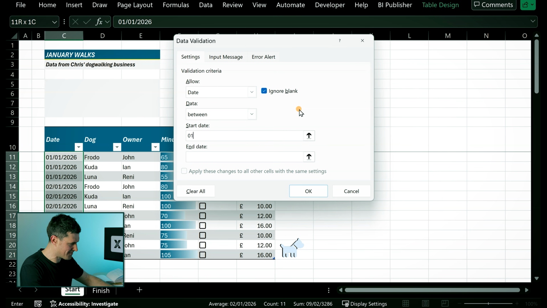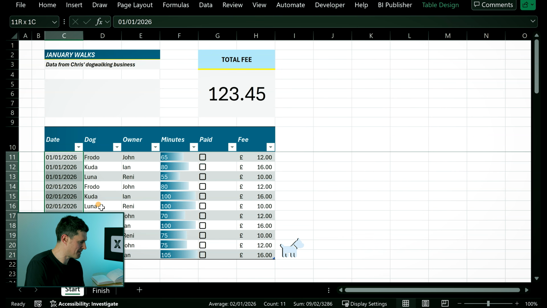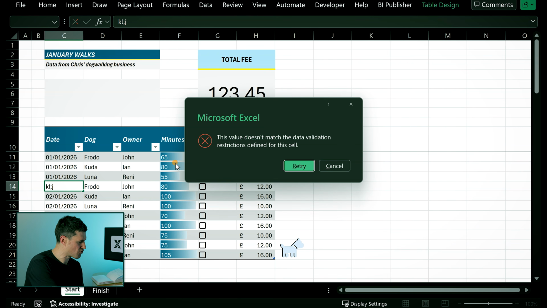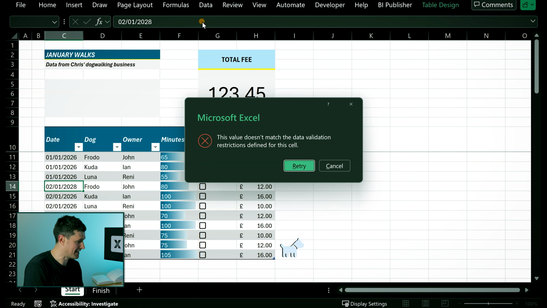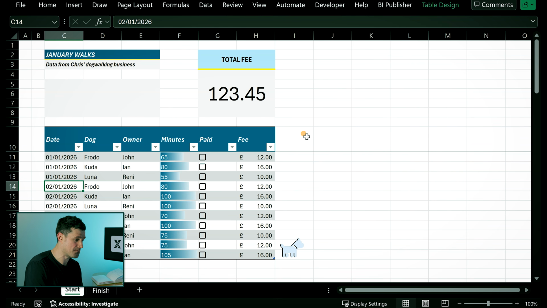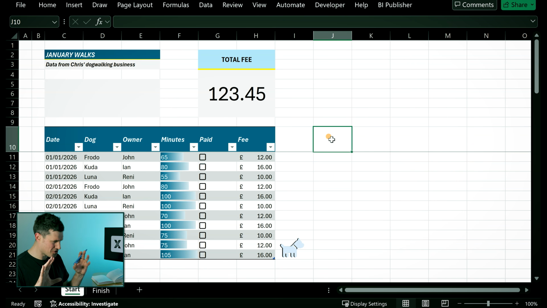Then we've got options for the start date. So Excel wants us to specify a range. So only dates within that particular range are going to be accepted. This is a good constraint for us to put in. So I'm just going to say dates, broadly speaking, from 2026. And we can now see if we put a text entry in, it's not going to accept it. And if we put an entry outside of that range, that's not going to be accepted here. So if we can control what's coming into the spreadsheet, we can keep everything looking good.